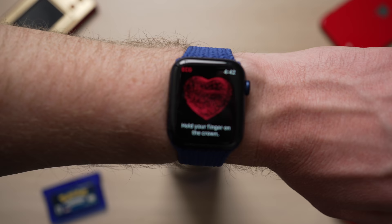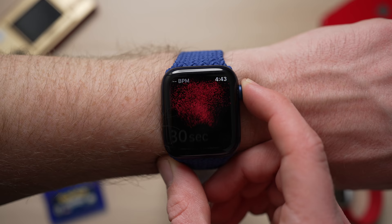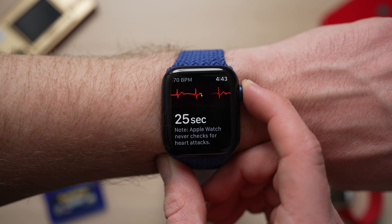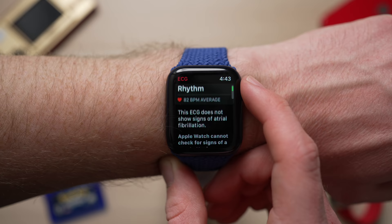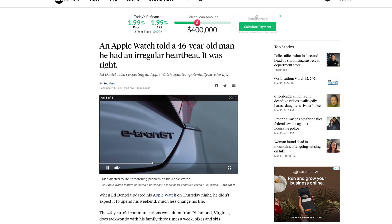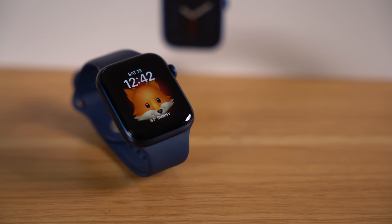The Apple Watch can do even more than that with advanced readings as well. Right now this feature is limited to the Series 4, Series 5, and Series 6 Apple Watch. The Apple Watch SE and Series 3 don't have the electrocardiogram feature, which will let you take the equivalent of a single lead ECG on your wrist. This can help users diagnose an irregular heartbeat known as atrial fibrillation. For those of you who have an irregular heartbeat or just have a family with a history of heart-related issues, the ECG feature could be extremely useful, and it's well worth stepping up to the Series 6 to get a complete scope of your health.